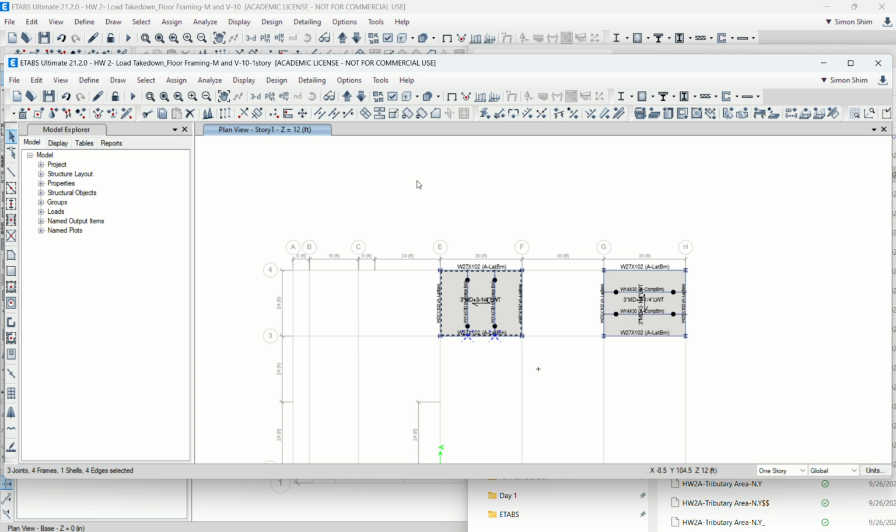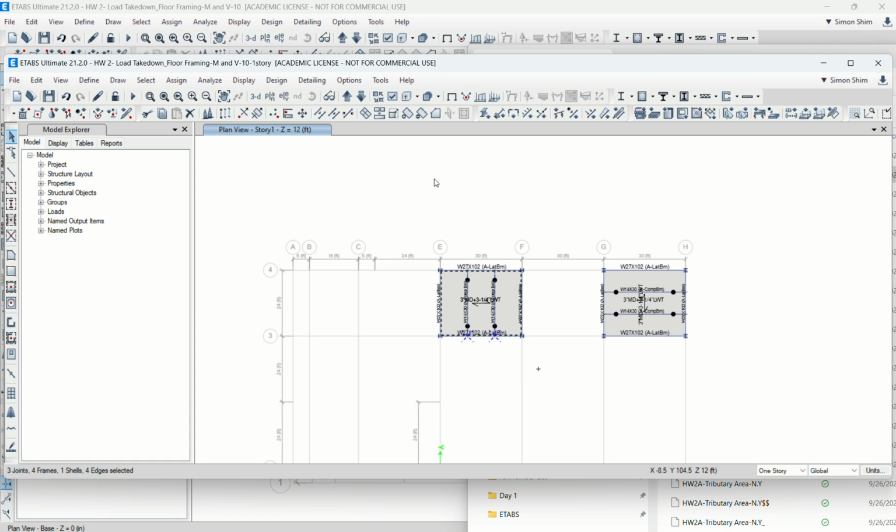Moment is W ultimate times length squared divided by 8, and you can calculate the moment at the middle span. The shear is simple: W times length divided by 2. This is each reaction, because it's a uniform load, and the total load divided by 2 goes to each end. So you should be calculating the moment diagram, the moment at the middle span, and the shear.